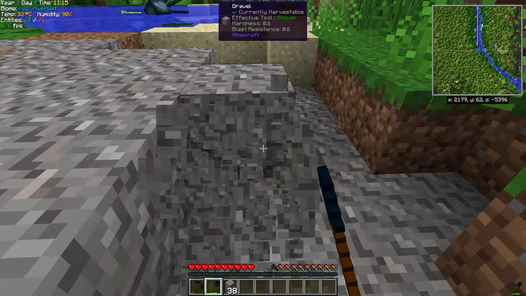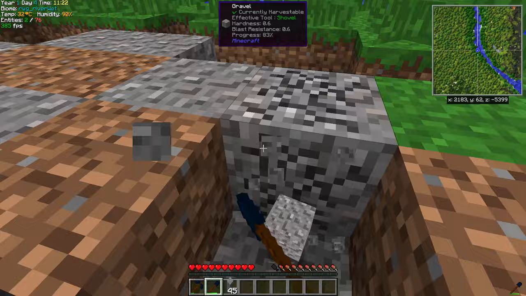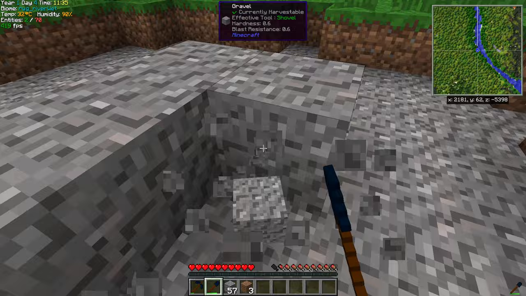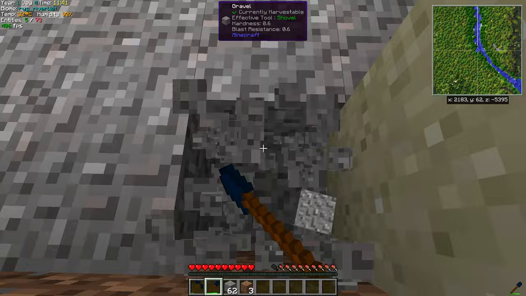So our gravel is really a huge source of our tools for the early game, because you'll use the Greg Tech tools here, which I think have probably double the durability of the Tinker ones. But you want to get the Tinker ones as soon as possible anyways, just so you can start leveling them up and getting modifiers, and then you can make them better, obviously.